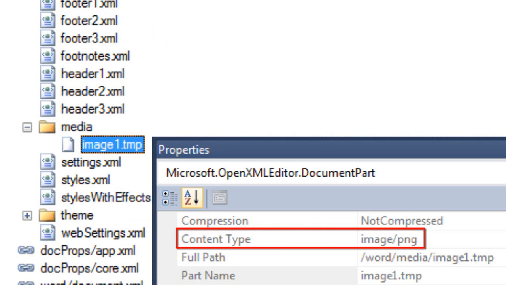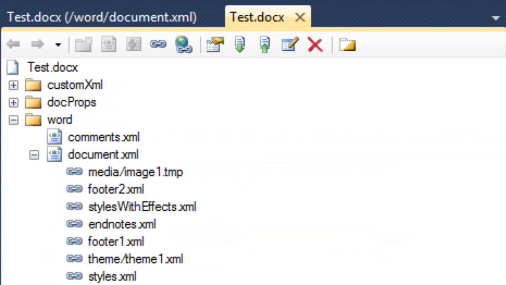It might tell me that it's a GIF. It might tell me that it's a JPEG or what have you. So what we've talked about so far is the main document part, all the other content parts, the comments part, and the image parts. Of course, the relationship from the main document part to the image parts, that's an explicit relationship.